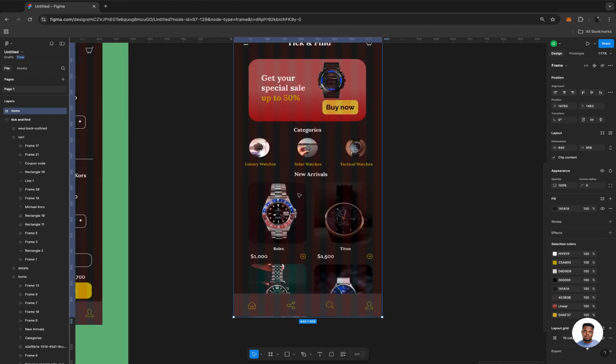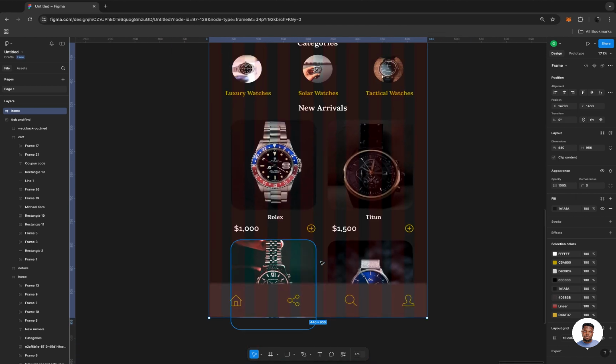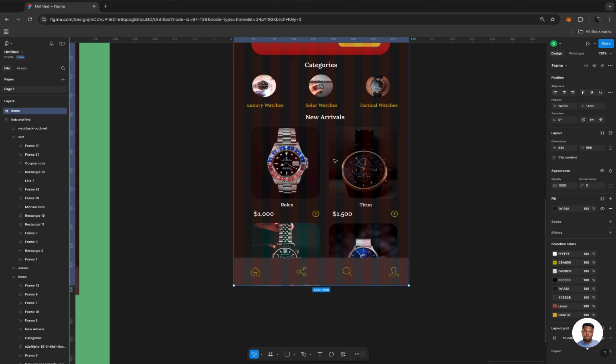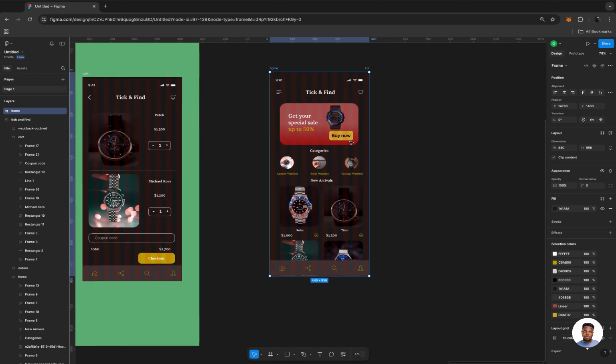So let's say I want to have multiple wristwatches right down here. I want to be able to scroll them all the way up. So first of all, let me go ahead and create multiple wristwatches down here so that I'll be able to scroll, right? So I'll go ahead and unclip my content right here from my design panel so that I can see the other components inside my artboard, inside my frame.